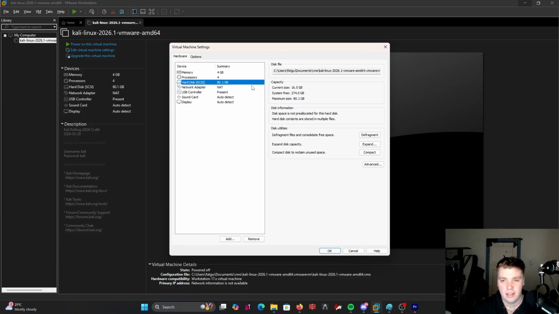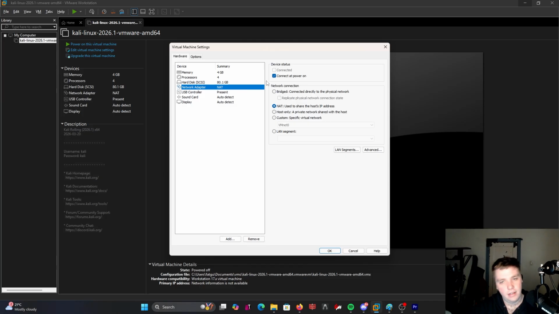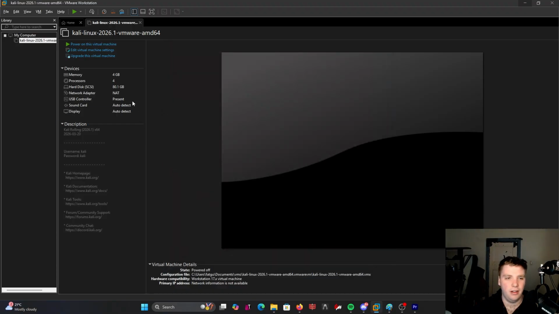As you can see, I've got mine on my actual physical computer. You can install Kali on an SSD, like a Samsung T6. I've done that a lot too. Network adapter: we're going to use NAT, which means the virtual machine will share our host's IP address. Obviously, you can tinker with these, but you're a beginner, so it's not that important. As long as it's got an IP that works for this, we're golden. All of these other options don't really matter to us right now.